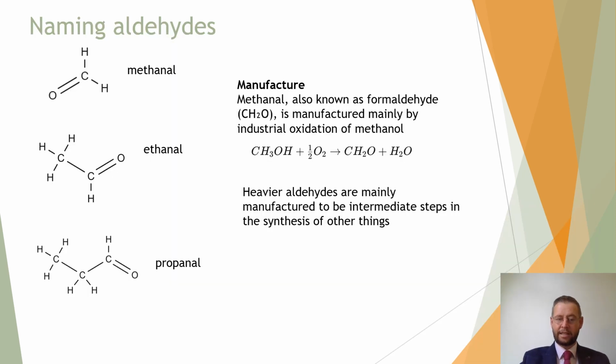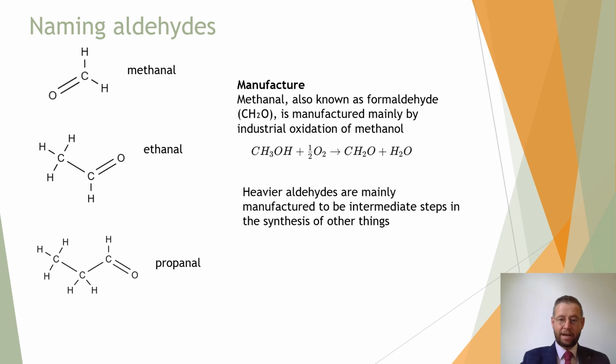So the aldehydes, they start with methanal, with a single carbon, and then ethanal, which is 2 carbons, and propanal, butanal, etc. Now, how they are made, here we can see that the manufacture of them comes from something like this, the C3OH. It's a primary alcohol in that the OH group is on the end. If we oxidize it, then what we can create is these aldehydes. So we get rid of the hydrogen, and we get then a double bond forming to that end oxygen. And that is how we make an aldehyde.